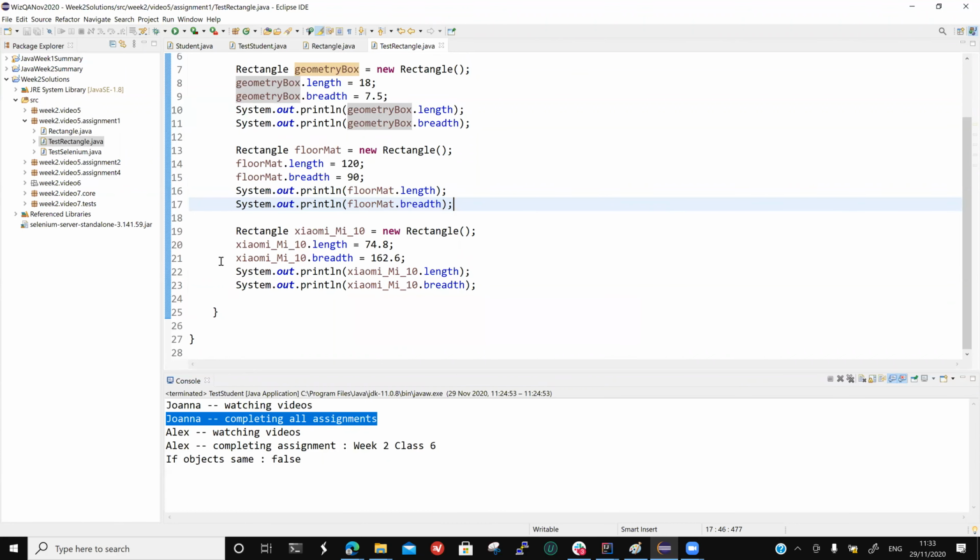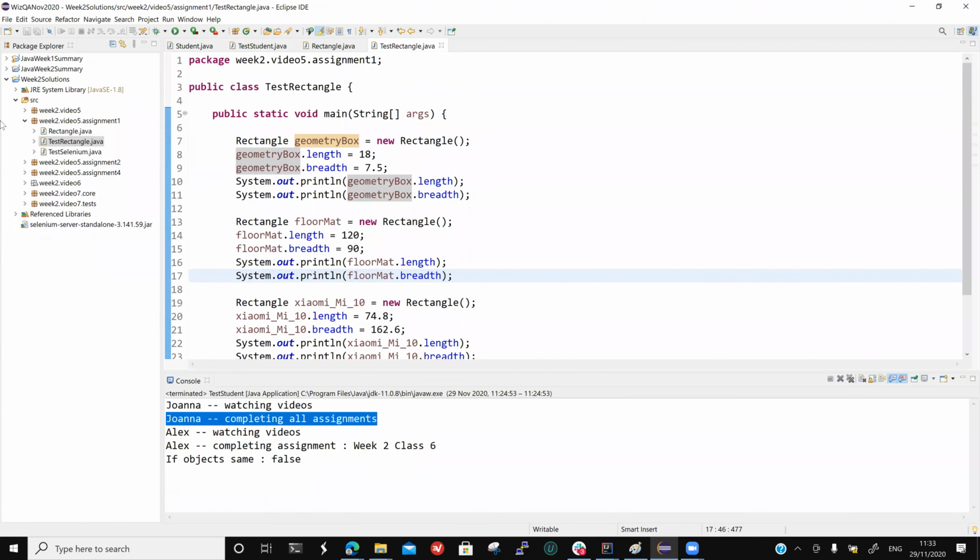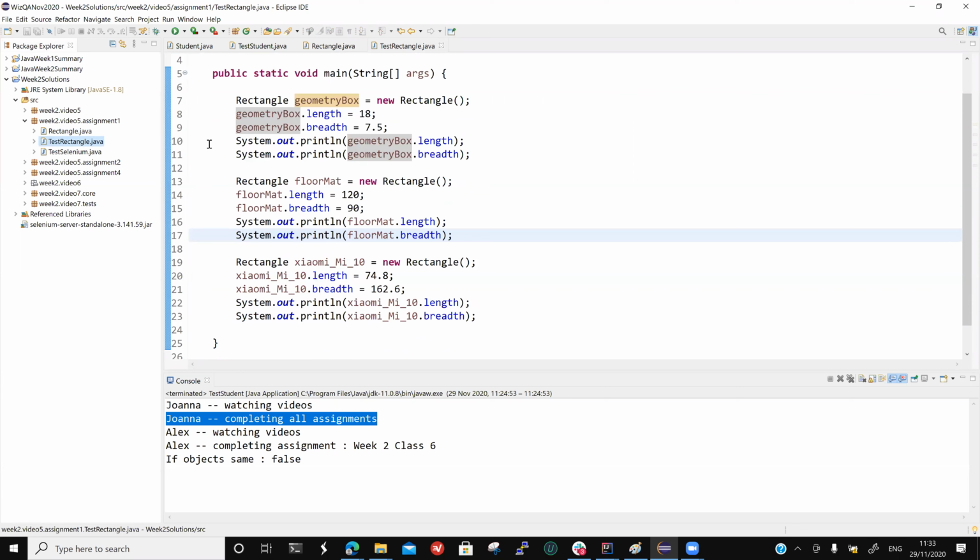Correct? So this is how you can create a simple object of rectangle, and you can create multiple objects of rectangle and give different values to it. Okay. Then what is the next question?